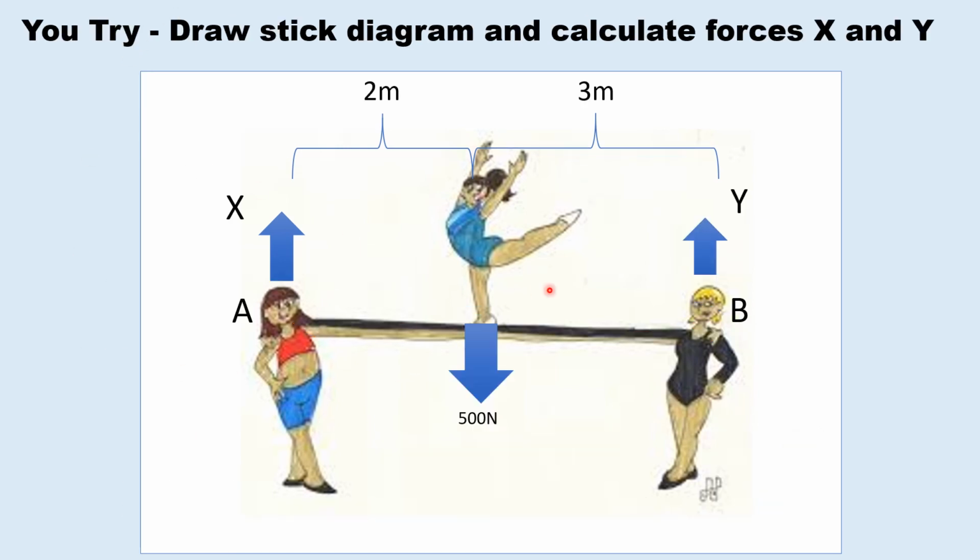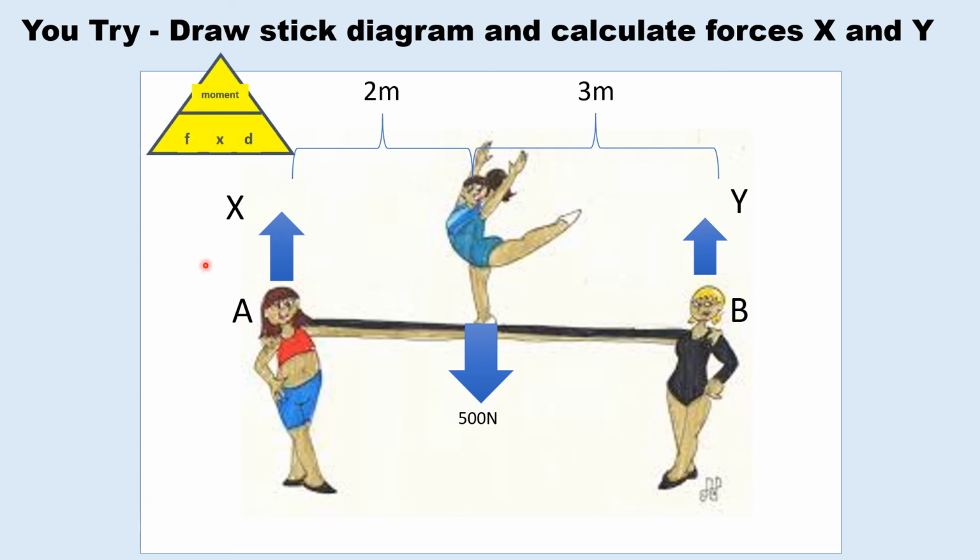Okay, so this is the last task I'd like you to do. I will show you the answers after you've done this. So I would like you to draw, don't draw this accurately, just draw some stick people, and calculate forces X and Y. So you've got force X over here. You need to work out the moment of the force. So remember your triangle with moment over force times distance. And then you need to work out how much force is on each side. So the force of A and B. So look at what we did previously. If you need to go back and look through that again, you can do. And then draw this out and have a go at calculating it. And then we'll go through the answers.